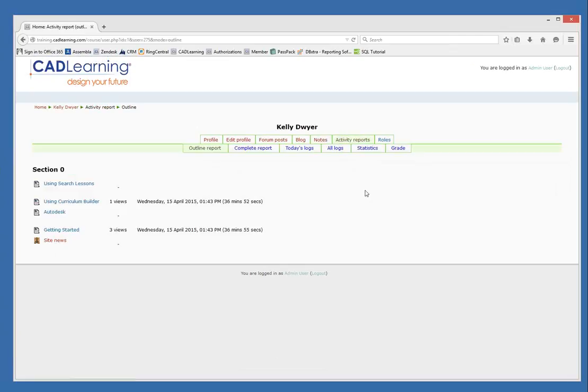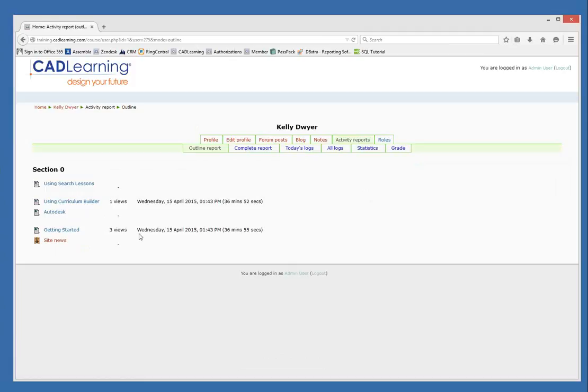And activity reports. Here's the most important part. This is probably the number one reason you come to somebody's profile. What has this person done, if anything? So when I click on activity reports, the first thing that happens is I get a bunch of buttons underneath. These are all different views. And it is by default showing the activity from the home page. There are some resources right on the home page. And it'll tell me, has this person viewed them? And how many times? And when was the last one?